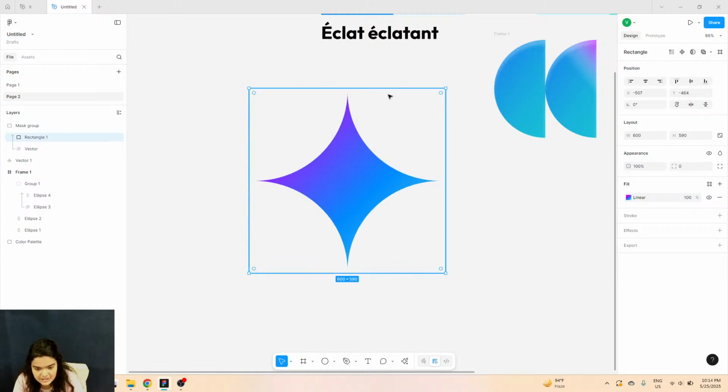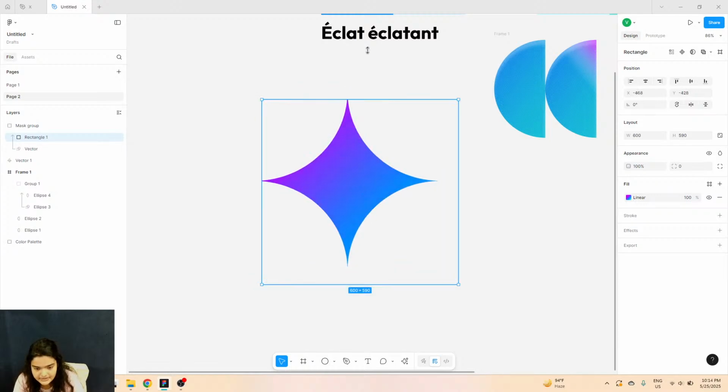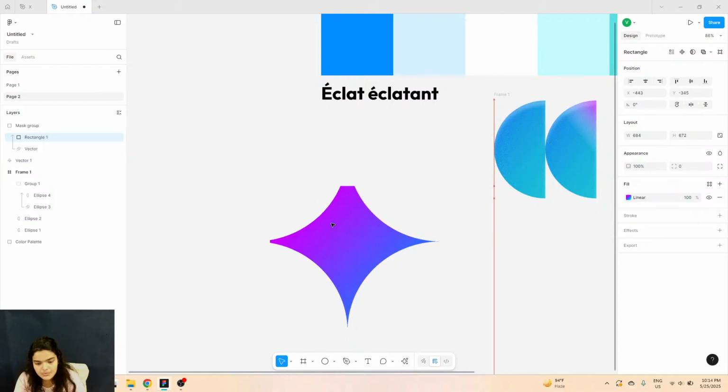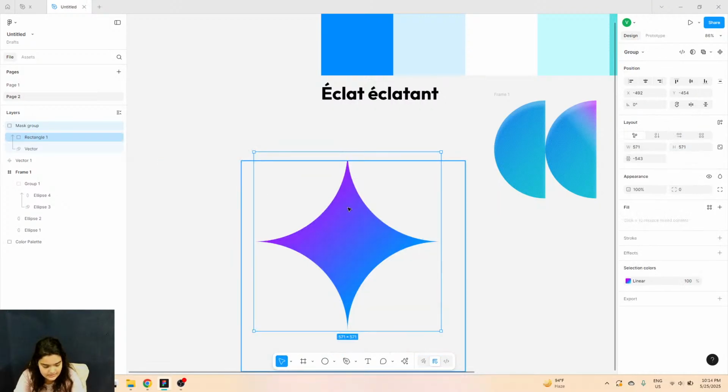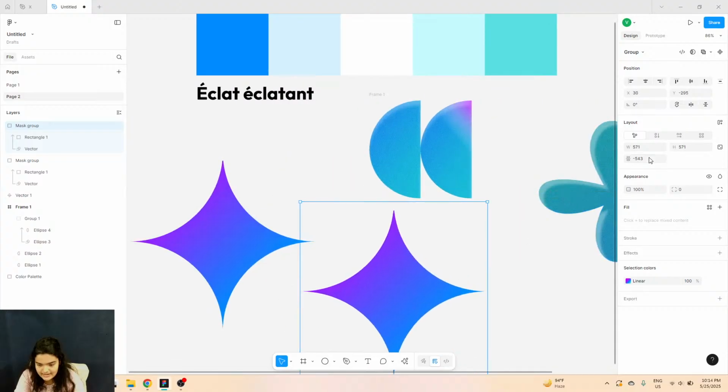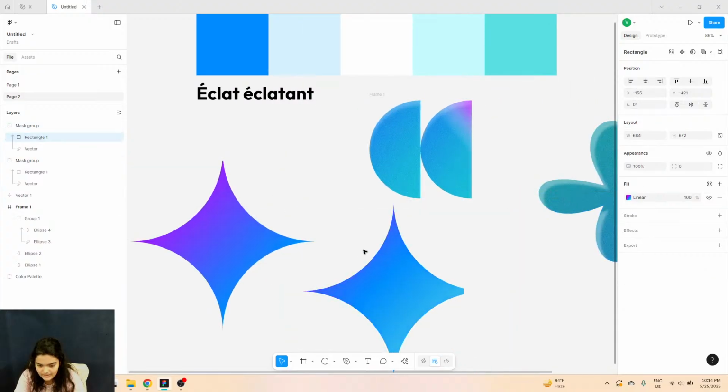And now you can actually move this rectangle around quite a bit. So if you make the rectangle larger, you can move it around. And the interesting thing that happens is you can create multiple versions, have them all be taken from the same template and have them all look different. So you're going to take this mask group, duplicate it once again. And now I'm just going to move around my rectangle once again.